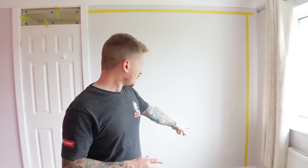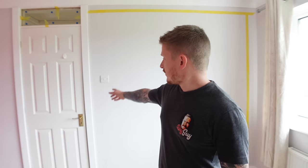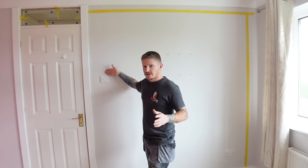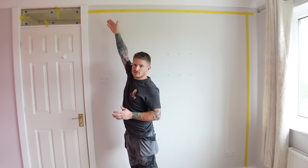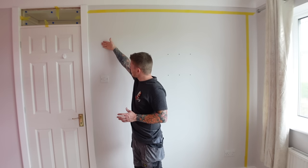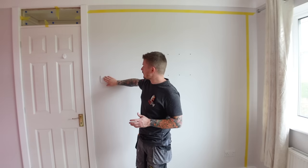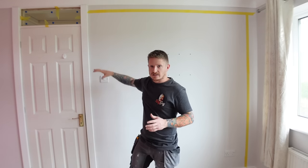Now the ones that are more likely to catch you out are the accessories on a wall — that could be a socket or a switch. You'll commonly find a cable running above a switch: the cable drops down from the loft space above, is chased into the wall, and comes into the top of the knockout box. That space above the switch is a cable zone.